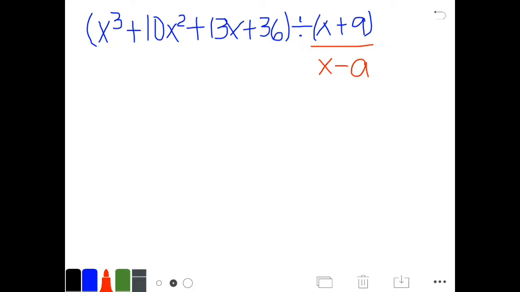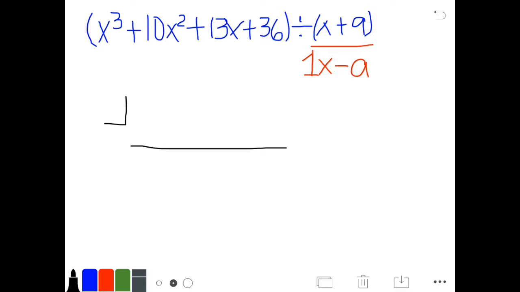Meaning, you should check that the coefficient of x is 1 and that it is a binomial. And like we are seeing in this example, it exactly is just that. It meets those criteria that we mentioned. So now we are able to go ahead and perform synthetic division. All right, so let's go ahead and set this up.